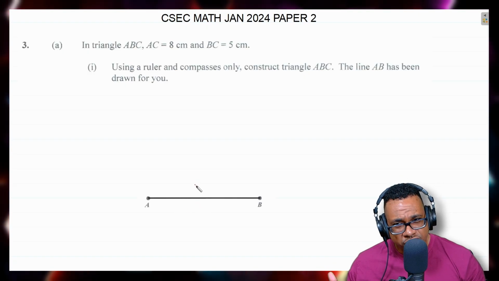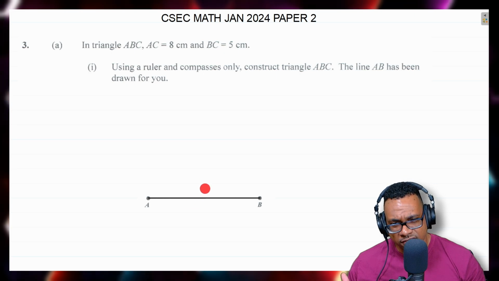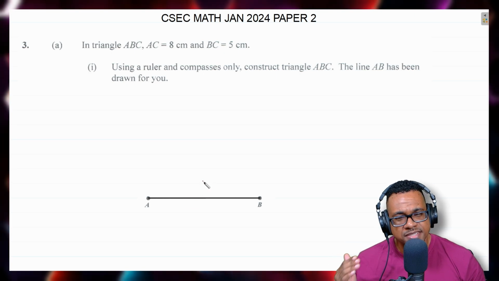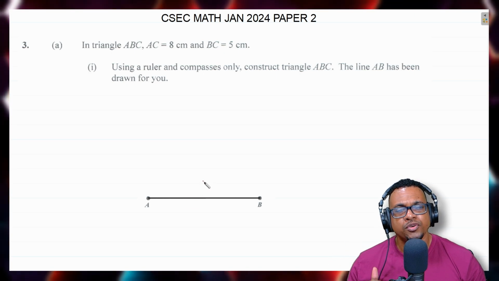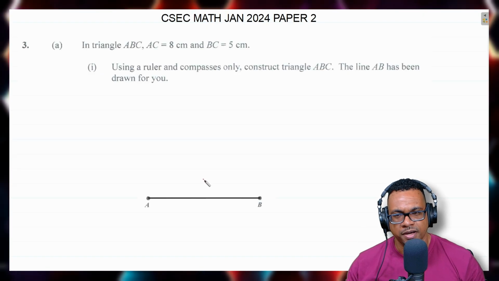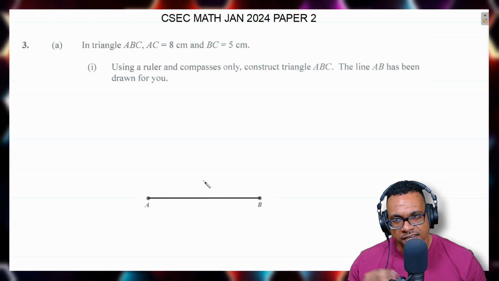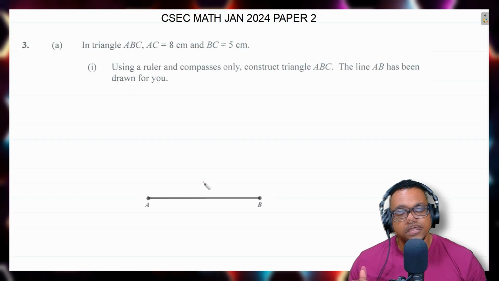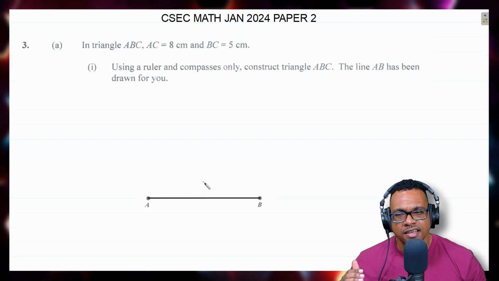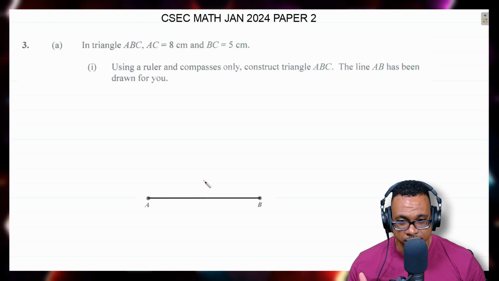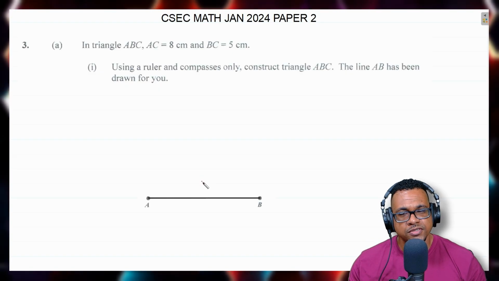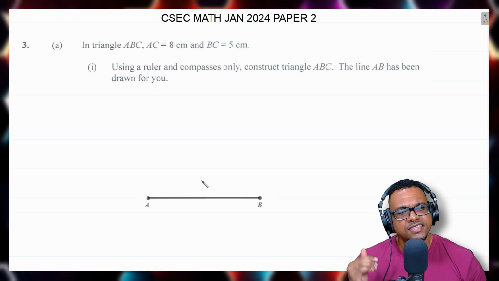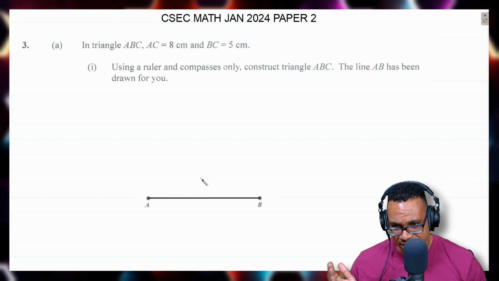So when I construct the triangle ABC here on the computer, it's not going to be the same size as the triangle ABC when you construct it on the actual past paper. So I just want to make that clear. If they ask us to measure any angle or anything like that, you're not going to get the same answer as if you did it on the actual past paper. But the method that I'm going to use is going to be the same, and you're going to see all the steps as to how to get the right answer.